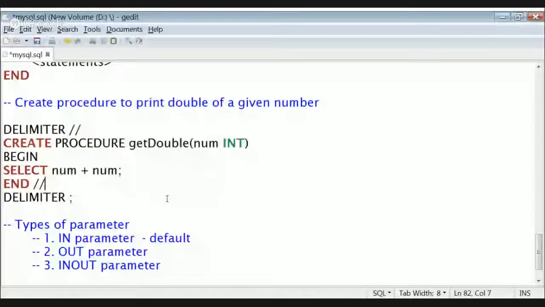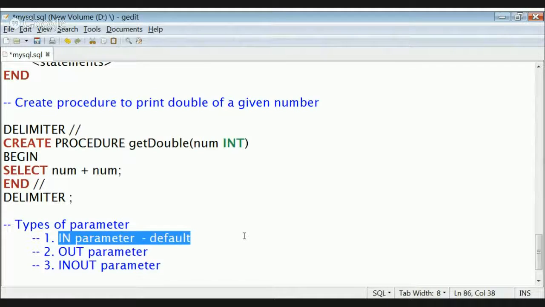Now have a look at types of parameters here. In parameter is the default one, then out parameter, and in out parameter. In parameters are used for taking values at the time of calling procedure.